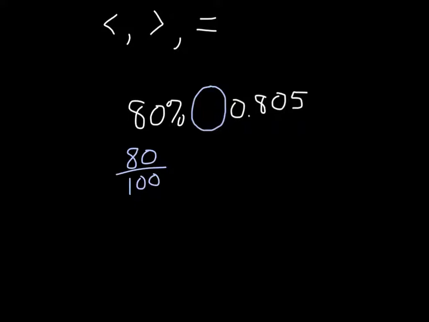Okay, now I could divide that out. I could do 80 divided by 100. And if I did it on a calculator, it would give me 8/10, just like that. And now I'm ready to compare. I can write the other fraction right underneath it. So 0.805. Okay, and if you want, you can fill in zeros on those open spaces here to compare.